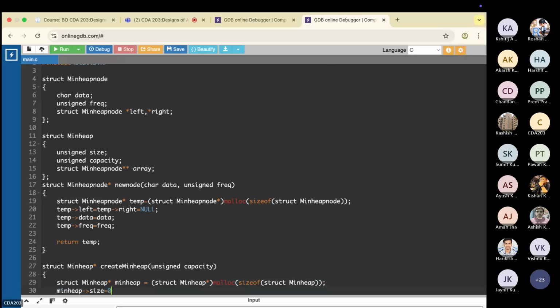Currently, before building the tree, the size is 0, so that's what we are visualizing here.